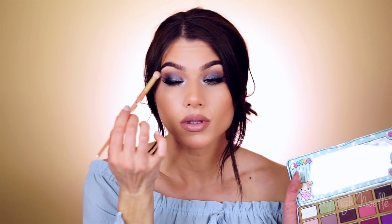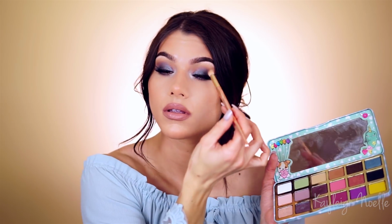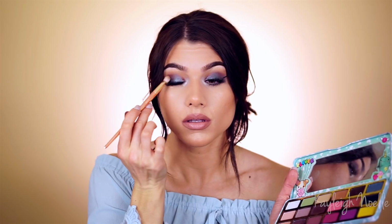So back into the eyeshadow palette, you guys can see I'm picking up first Paw Print, the lighter of the two purples there, and working that through the crease, kind of going really softly, light pressure, inner to outer corner. And then I'm picking up, I think it's called Cuddle Buddy, and really pressing that into the outer corner of the crease and just kind of lightly blending out the edges. I'm not bringing it too far up, keeping it more on the lower side of the crease, you know, just as a nice transition. Then I fixed up my eyeliner, and that is truly it for the makeup tutorial.